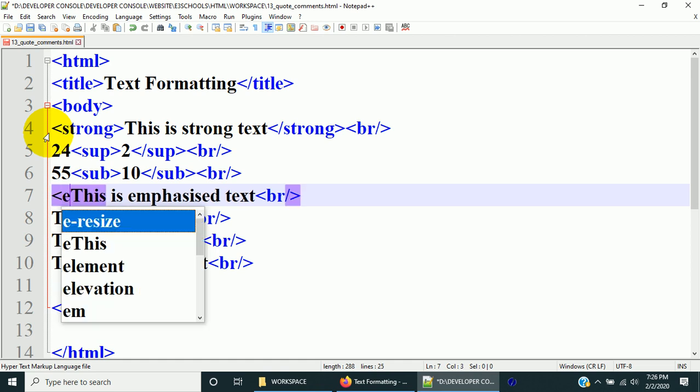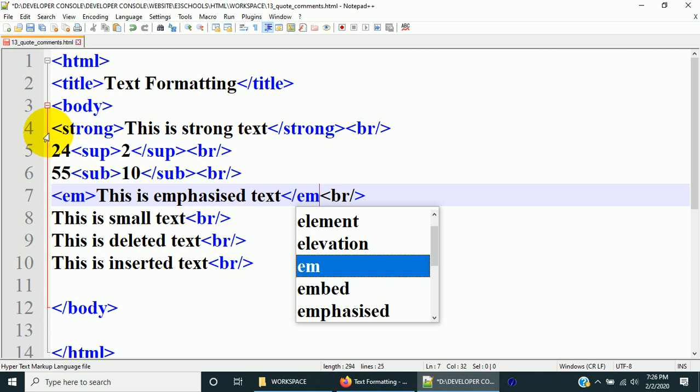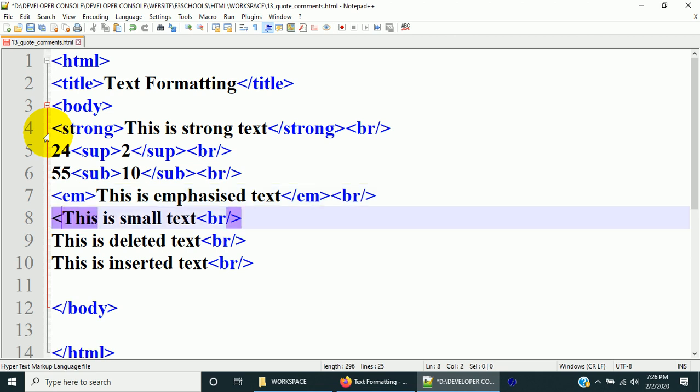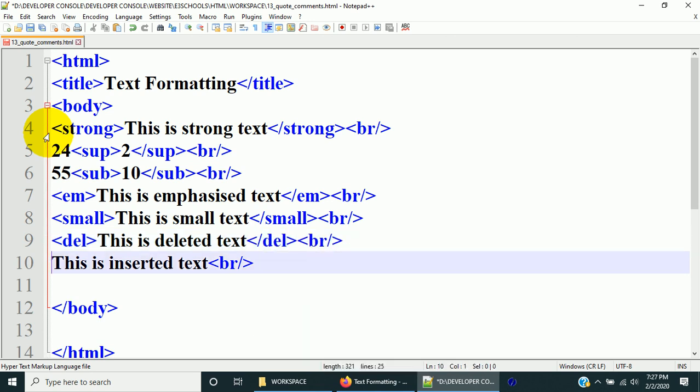Emphasized text will carry the tag em. Obviously the tag small. The del tag, and this is inserted text, ins.